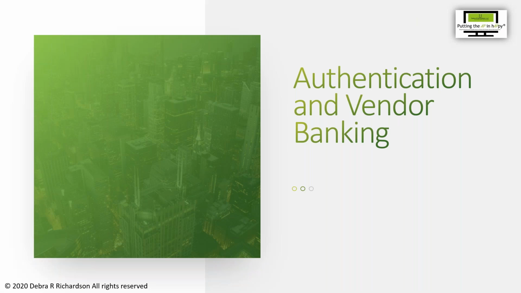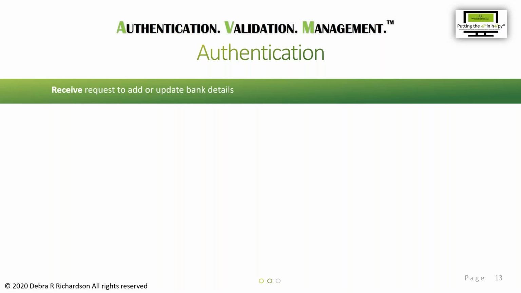So now let's look at authentication in vendor bank details. And really, we're going to be looking at 2 different places. I know I talked about validating or authenticating the person that's sending the information, but we're also going to talk about authenticating the data as well. So getting started with receiving the request to add or update banking details.